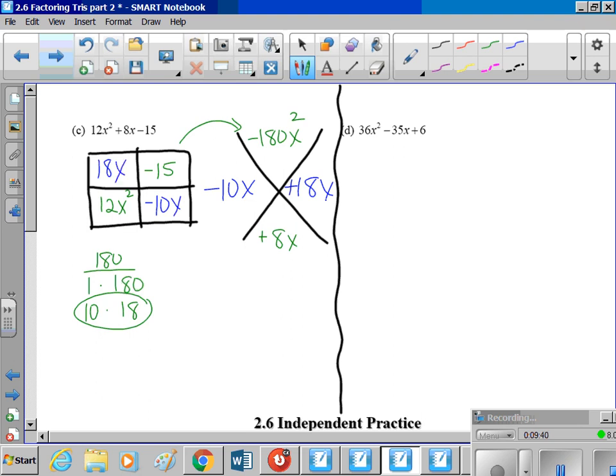Look for the GCFs. And let's see, what do we have here? 12. GCF of 12 and 18 would be 6. And the GCF of 12 and 10 would be 2, which is great because 2 times 6 is 12. So I know this has to be a minus 5 in order to get to 2x times negative 5 is negative 10. I know this has to be a plus 3. So my answer is 2x plus 3, 6x minus 5. So why don't you pause this one? Do this one on your own, and then come back and we'll do it together.